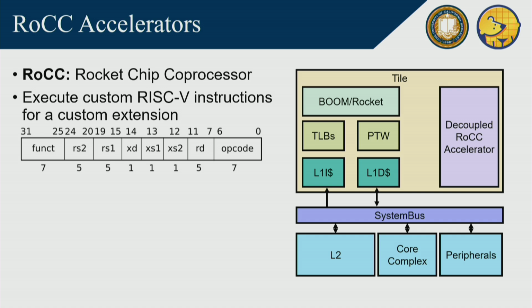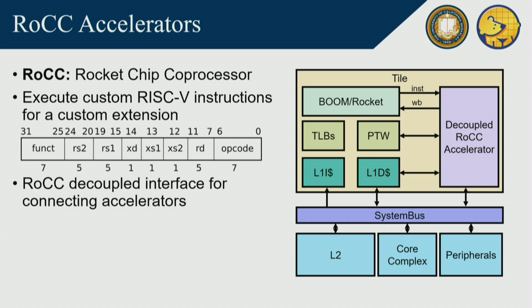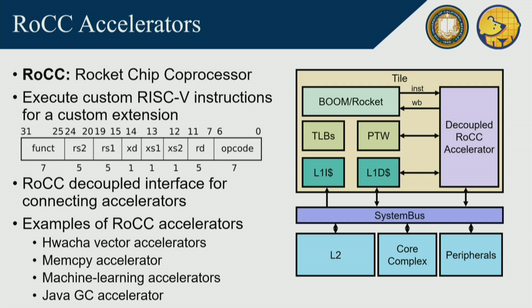So what we see here is this interface allows you to place a decoupled ROCC accelerator within the tile. The accelerator will receive your custom instructions from the unmodified Boom or Rocket core, and it can optionally write back into physical registers of the core, access the page table walker, read and write from the L1 data cache, or even go straight up to system memory, to the system bus, if necessary. So this is a very versatile interface, and it's been very productive for our research. Here's an example of some of the accelerators that students at Berkeley have developed using this interface. You can see we've developed a variety of accelerators across a variety of different applications: vector accelerators, memcopy, machine learning, garbage collection. So this has been very useful for our research.